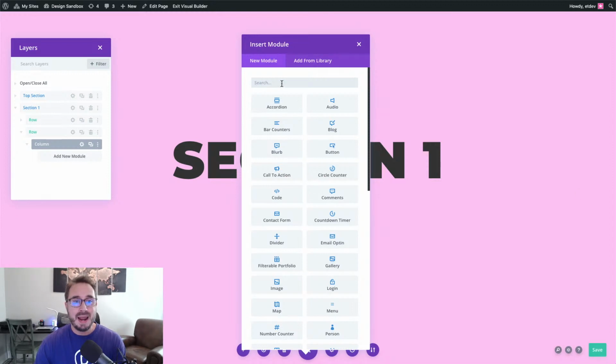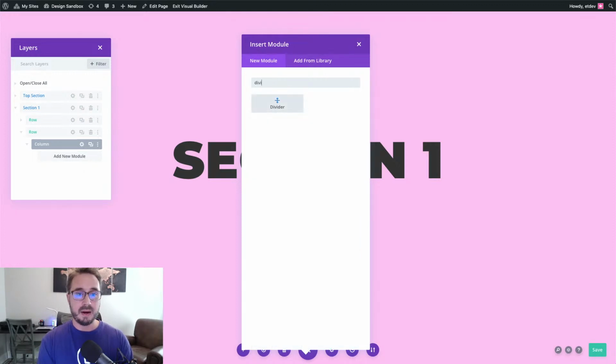And for now, in my column, I'm going to jump back and edit that column in a moment in my row settings. But as filler, I'm going to add a divider. Scratch that.